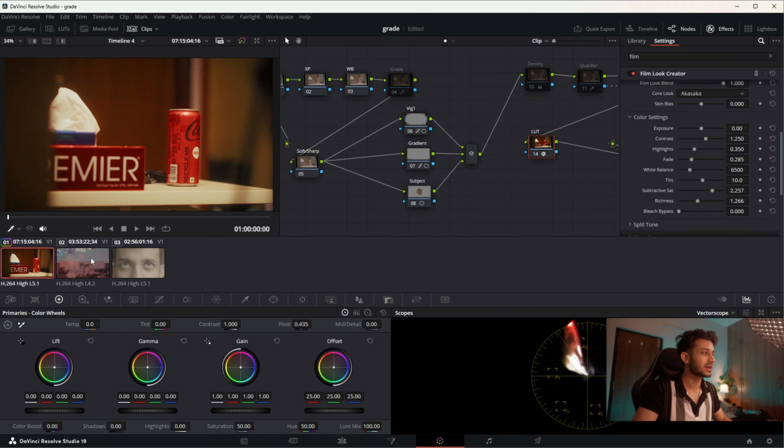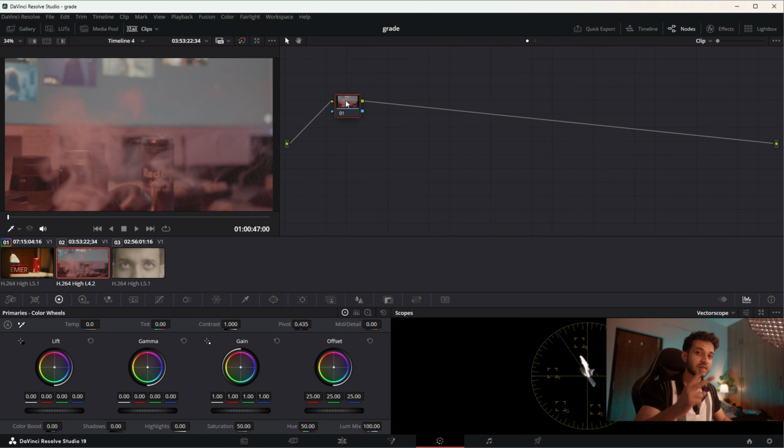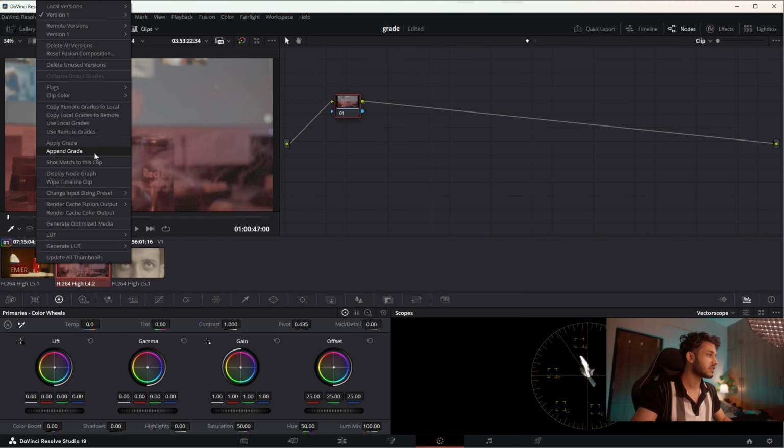Now let's do it very quickly in two more other shots. Cool. I'm going to be using way number 2, the most legitimate way, the way that I use in every single shot, because I'm not using the Film Look Creator in every single shot. In some videos I am trying to go for the filmic look, but in most videos I'm trying to go for the modern cinematic look. So yeah, that's how we're going for it.